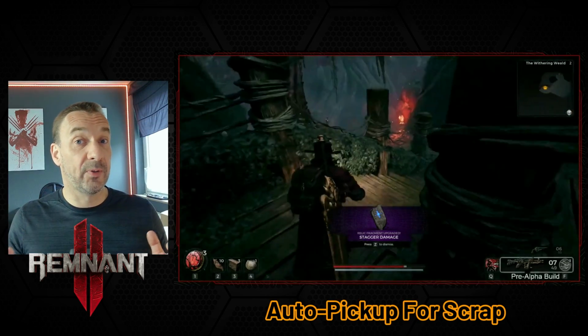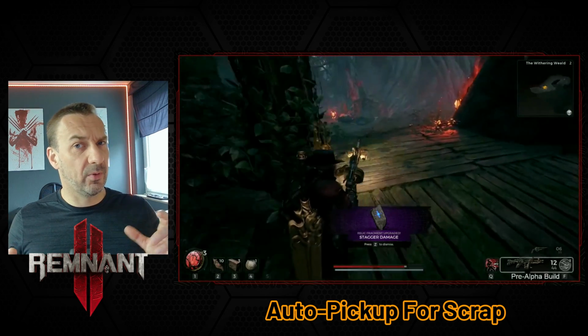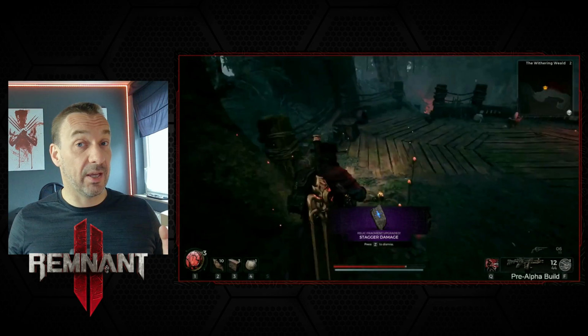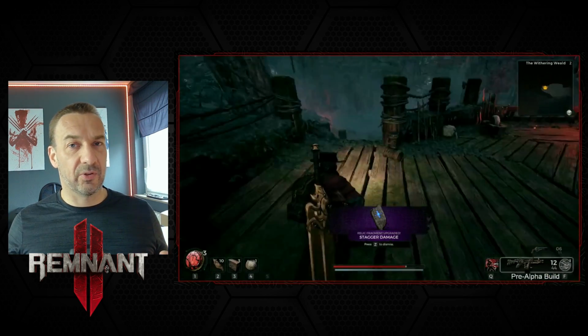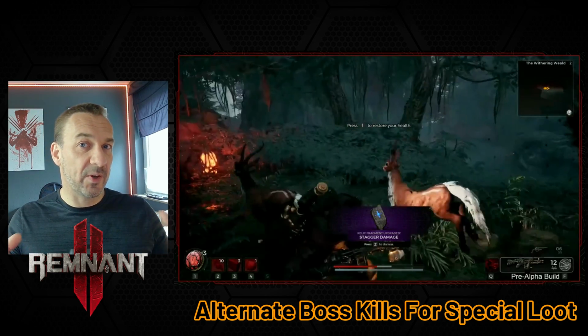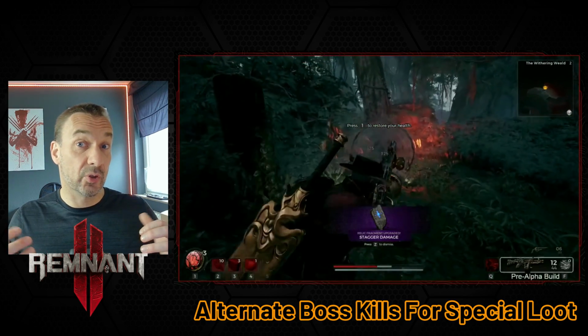We now have an auto pick-up feature for scrap, which is the money in this game. You still have to manually loot anything else, but scrap you will now pick up as you just move over it. And they confirmed that every boss, again, has a very special way to kill them to obtain certain items.